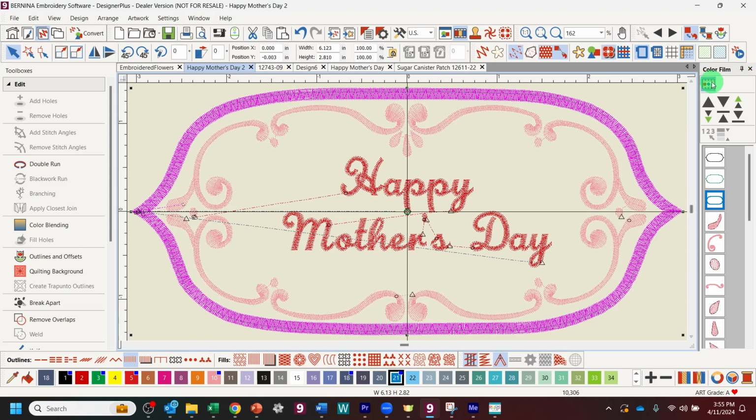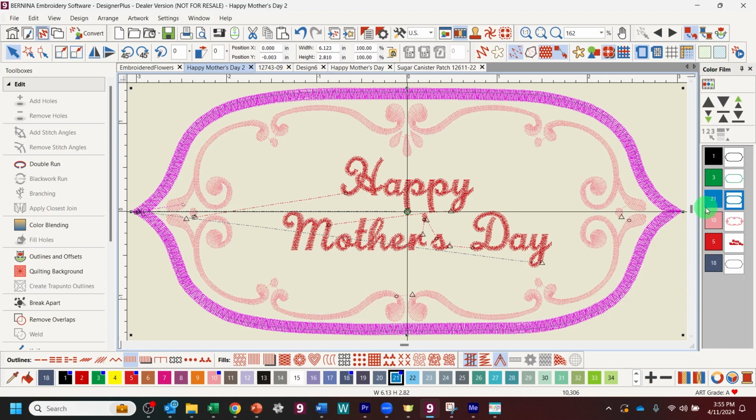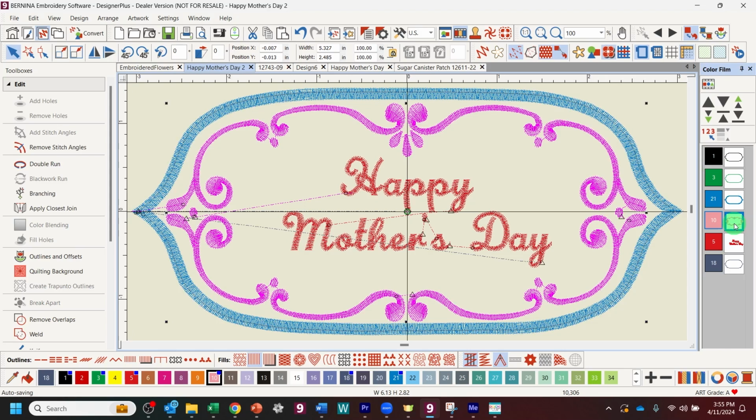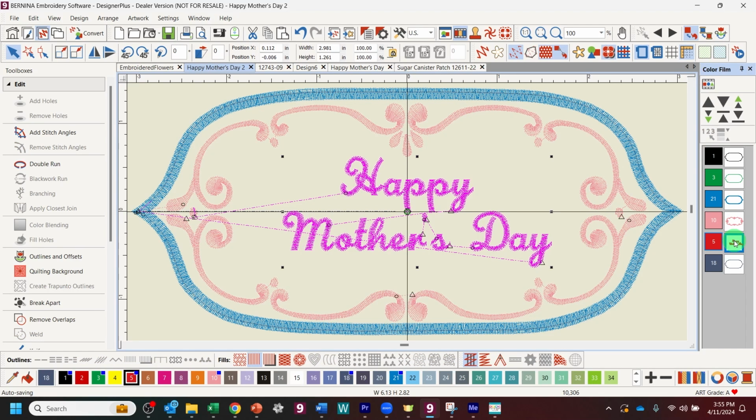And now I can go back to my show color here. So then it's going to stitch our beautiful little pink filigrees, and then our Happy Mother's Day. And then here and here we need to do something with.